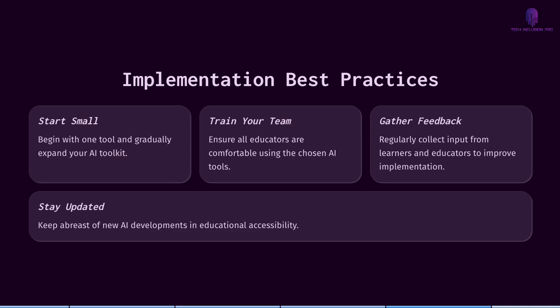Additionally, try to bring in a team as much as possible. Ensure that all educators and trainers are comfortable using the chosen AI tools. Maybe you found something. You put together a quick little pilot training. You say, hey, I think this is cool. Here's why. Bring it back to your team of whoever makes those decisions as well.